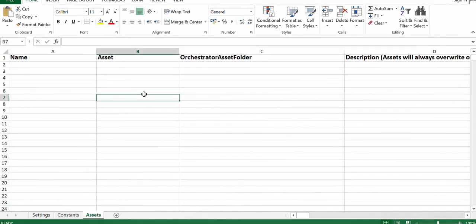And in the assets, we are calling the assets from the orchestrator. So you can store the asset names here to call them dynamically, so we don't need to make any changes going forward. We can directly make changes in the config file, or we can replace it with a new config file and it will be directly called in the RE framework.